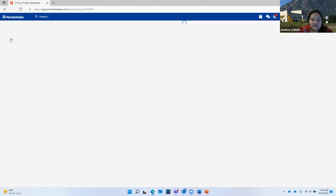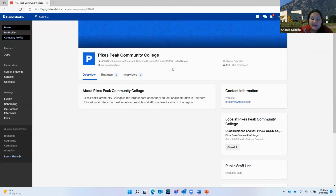And then the company profile you'll see next is your department. In Handshake, each department is their own company. For example, the advising and testing office has their own company. This is where you can add as many people as you need to that are hiring managers. If your department has multiple supervisors, we can add all supervisors here. We can also do divisions within the company. For example, you have the call center supervisor and you have the admissions supervisor. You can add them both there under this company. Feel free to reach out to me if you need help setting that up on the back end. More than likely, they already have been set up for your company, but if you don't see it, please reach out to me and I'd be happy to set that up for you.